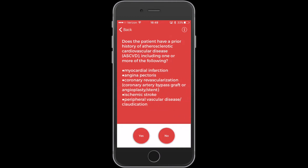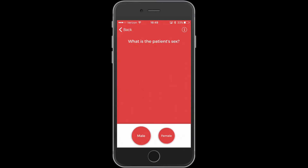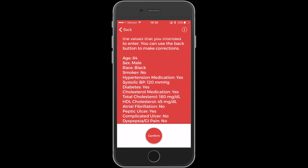Let's look at our case. First, if your patient has known ASCVD, you're pretty much done because that patient likely needs aspirin for life with very few exceptions — but our patient didn't have that; we were going for primary prevention. We indicated no major contraindication to aspirin. The patient is 64, male, Black, non-smoker, hypertensive with a blood pressure of 120, total cholesterol of 180, HDL of 45, does not take anticoagulants, has a history of peptic ulcer disease, no bleeding or perforation, no current symptoms, and does take NSAIDs but no steroids. The app then asks you to confirm the data.